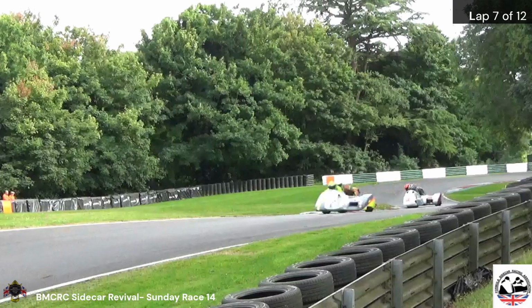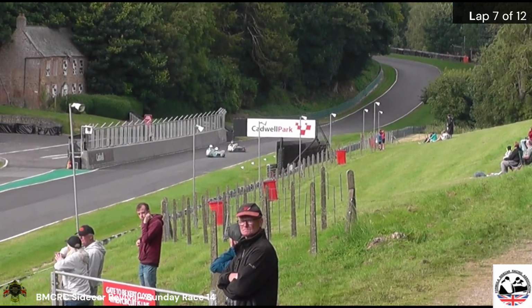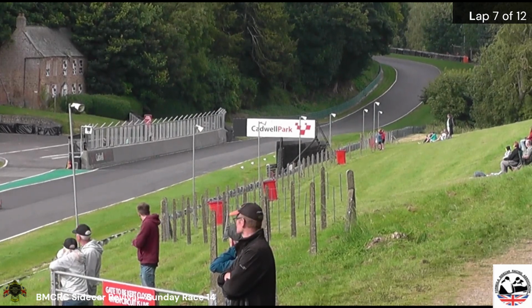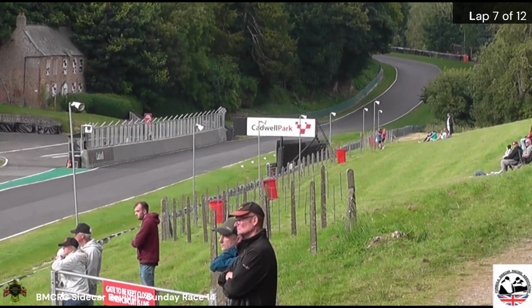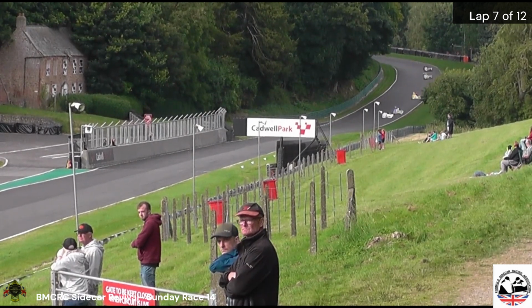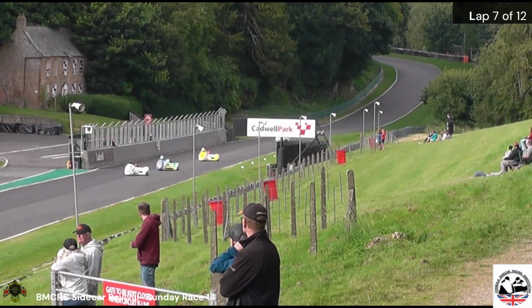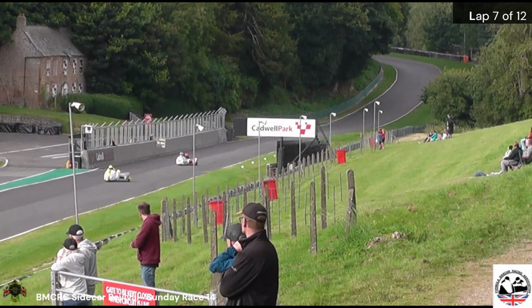To take nothing away though from Pete Bounds and Jevons Wormsley, 3.5 seconds or so, 4 seconds is the advantage as they make their way up towards the top end of the circuit, around Chris Curve and into the gooseneck once more. But that battle between Clark and Johnson, Bryan and Hyde and the Ramsdens still rages on. Down into Mansfield then for our leading pair of Pete Bounds, Jevons Wormsley.